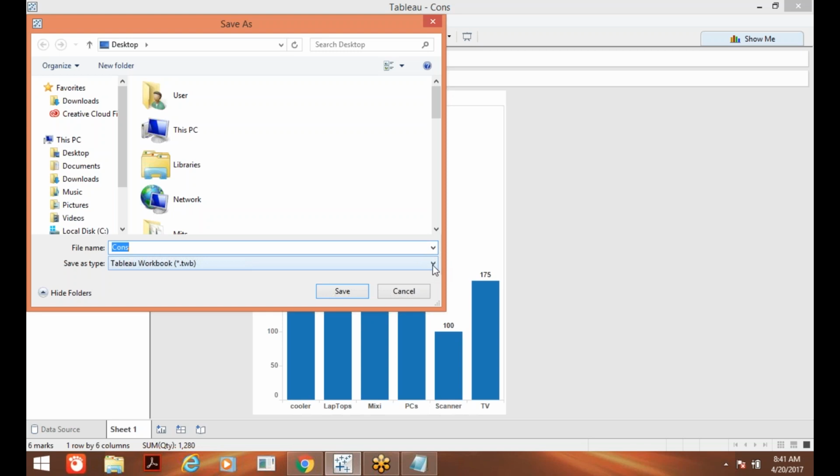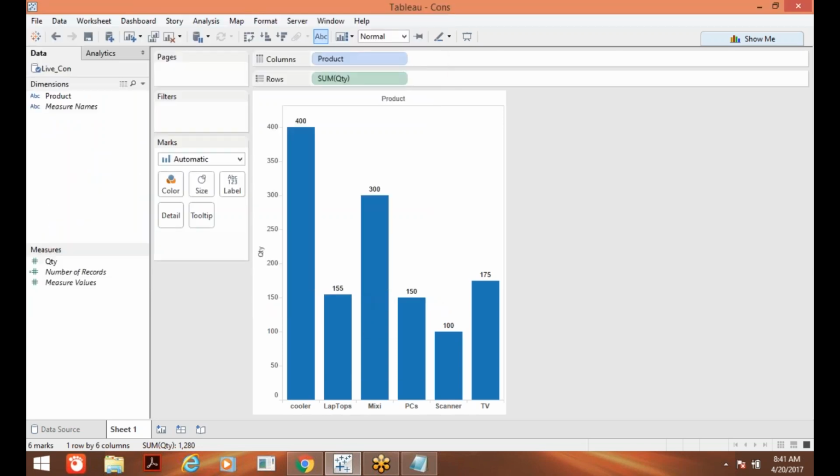Observe carefully here: if you click over here, one more option is there, Tableau Packaged Workbook. TWBX stands for Packaged Workbook. That means this workbook is packed with some other thing. Now click on Save.